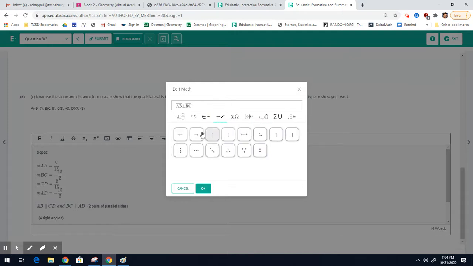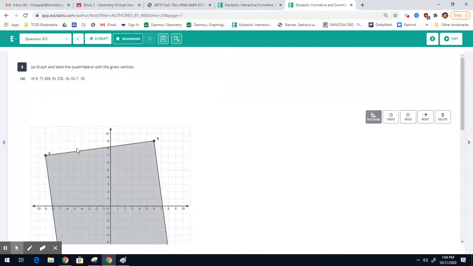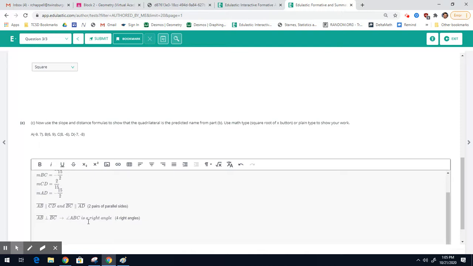Because that's true, we know, notice the arrow ahead, we know that angle ABC is a right angle. So if AB is perpendicular to BC, right here in my picture, I know that's a right angle. And because it's a parallelogram, that means D is a right angle because opposite angles are congruent. And that means C and A are right angles because consecutive angles are supplementary. And if one of them is 90, the other one must be 90 to add up to 180. So you only need one right angle in a parallelogram, which is what we have. And because we have one right angle, we have 4 right angles.